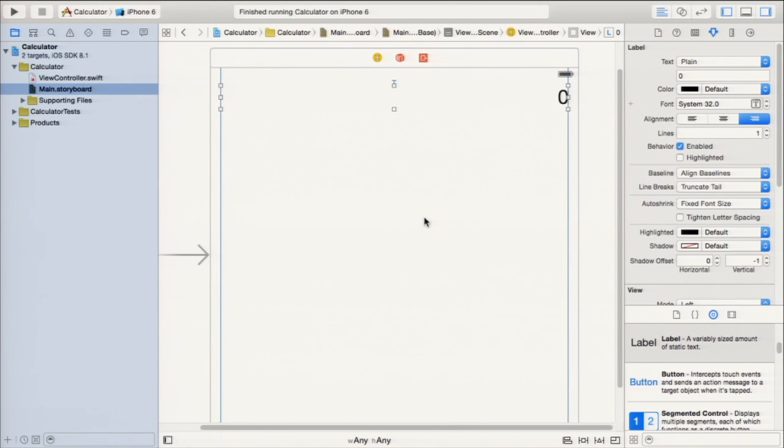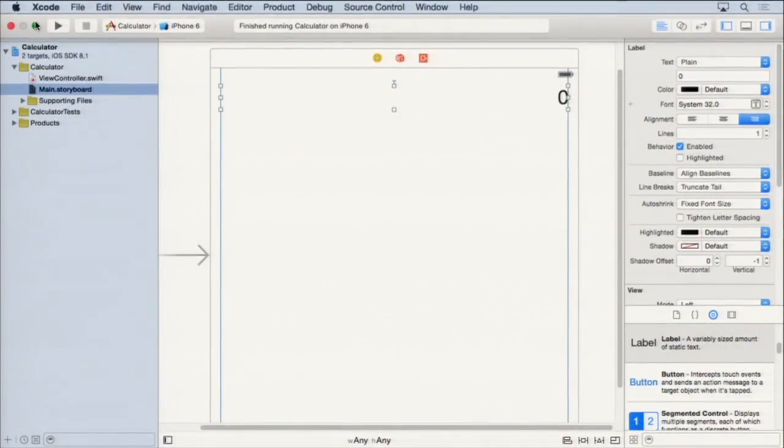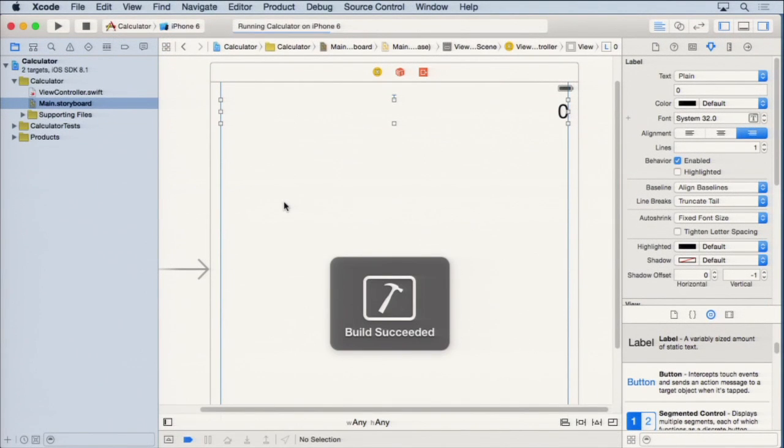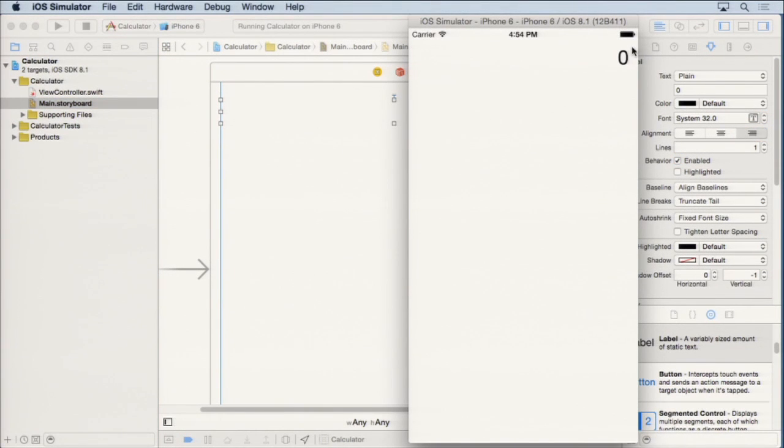In fact, even on Wednesday, I'm going to do another auto layout with all the buttons, the keypad buttons and all that, which is a lot more things being laid out. But let's see if this fixes our problem. Let's go ahead and run our application again. So I'm just hitting that play button. Here it is. Oh, we got our 0 this time. You see how it pinned this 0 to that edge?